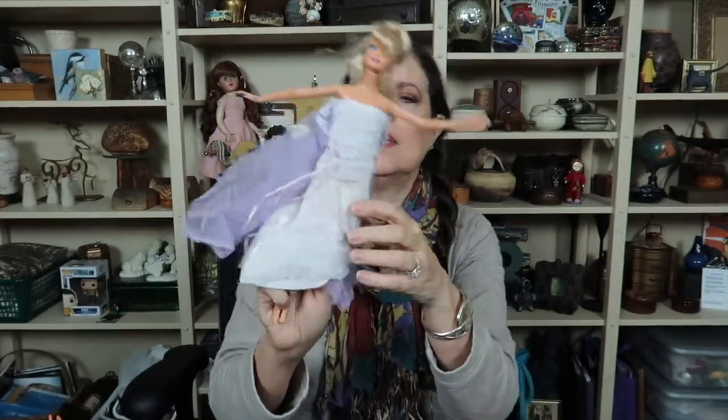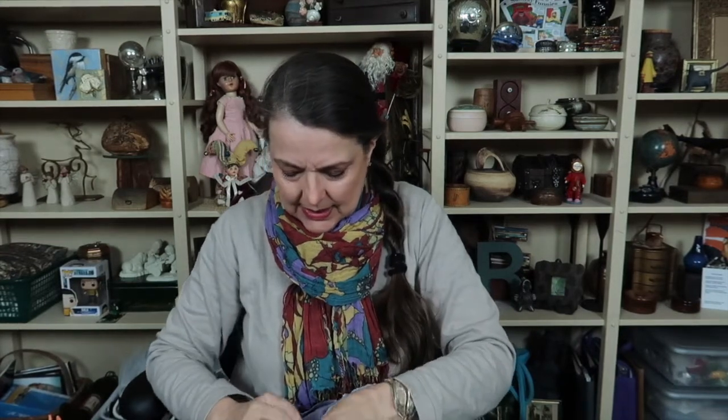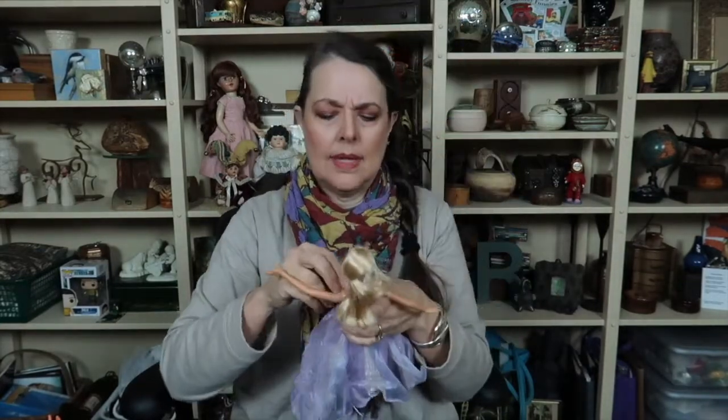I got this girl - she didn't have a price on her so I don't know what I ended up paying. Her dress has got some stains on it. Oh wait, it switches around - that's what it does! This dress was designed to turn. There she is from that view, and that's the back of her dress - it just wants to switch around. There's her front. She's kind of torn, not in great shape, so she needs a little luck.